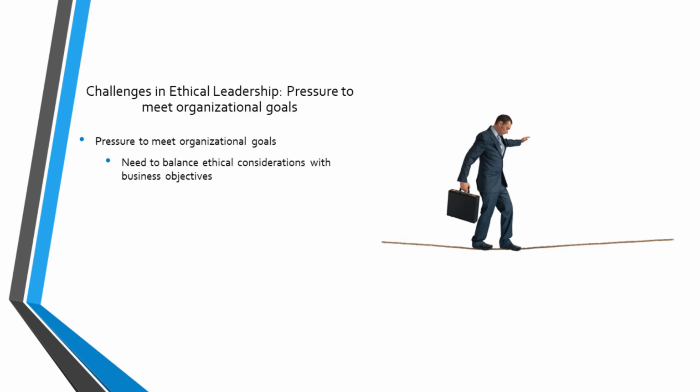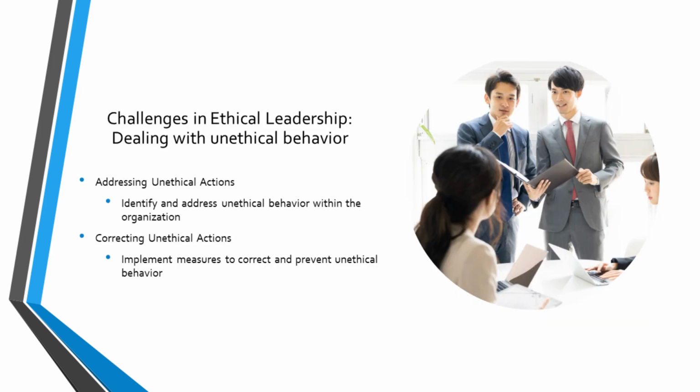Conflicts of interest, situations where personal or organizational interests conflict with ethical principles. Pressure to meet organizational goals, balancing ethical considerations with the need to achieve business objectives. Maintaining transparency, ensuring that all decisions are made openly and with full disclosure. Dealing with unethical behavior, addressing and correcting unethical actions within the organization.